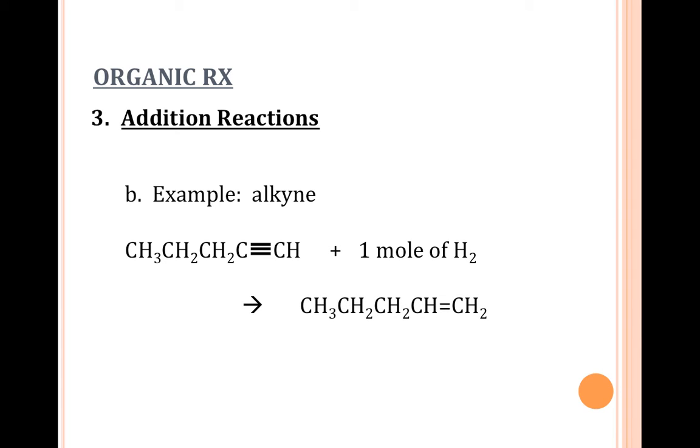So here we've added H2, and the mechanism is basically the same. So we had H and H, and what we do is we form 2 bonds. So these are the 2 bonds we formed, and then we break 2 bonds. So we break the bond between the hydrogen, and we break one of the bonds involved in the triple bond, and that's why this becomes a double bond. So in this case, our 1 pentyne becomes 1 pentene, and notice only 1 product.